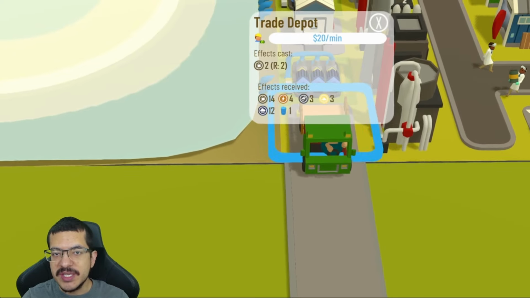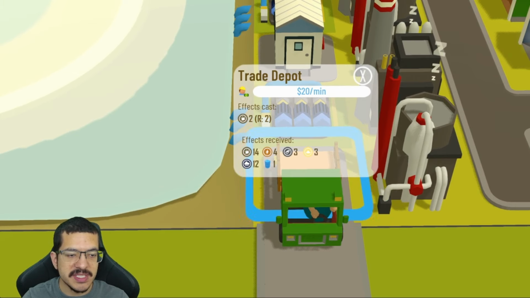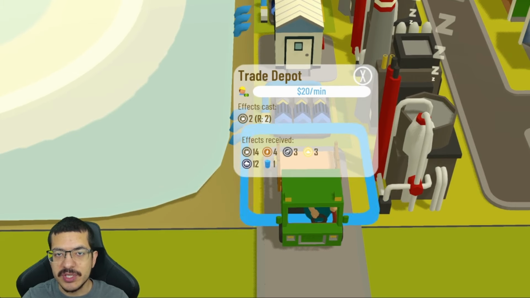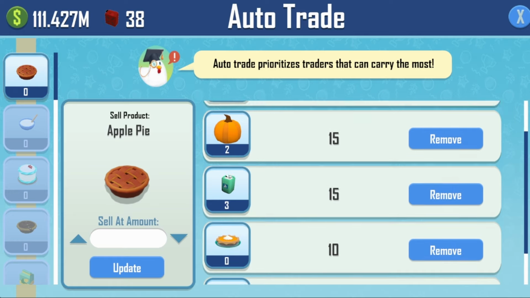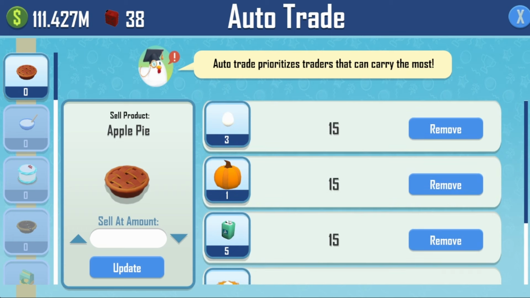For the trade setup, I just have the one trade depot right here. You could also have a trade pier since it's next to the ocean. Either one will work just fine. Here's what the auto sell looks like. It's just a couple of items. Of course, pumpkin pie is at a sell quantity of 10. The other items are at a sell quantity of 15. That way there's always something in the silo or storehouse for the workers to pick up.